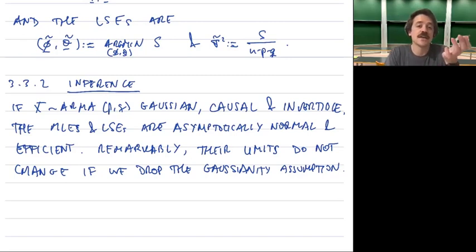It doesn't mean that they are efficient, because we're not assuming any distributional assumption anymore, but you get that as a limit. And this, by the way, in practice means that if we are using R, say, and we get these standard deviations for a coefficient, and so we build the confidence intervals, for instance, then these are going to be valid not only under the Gaussianity assumption. That's what is important about it.